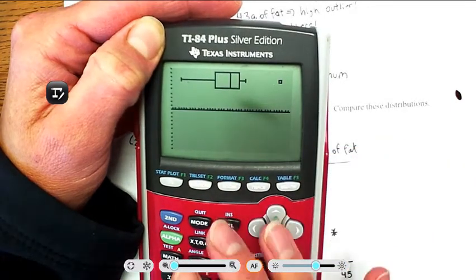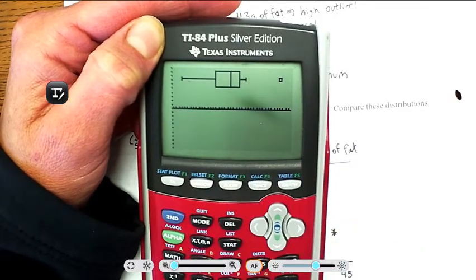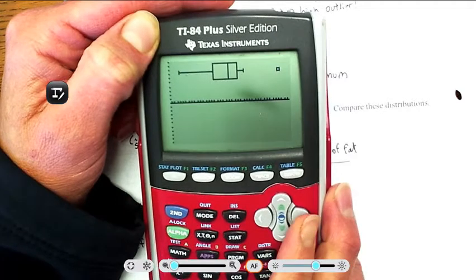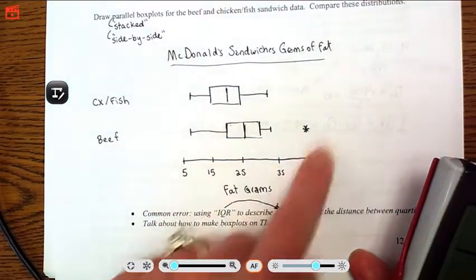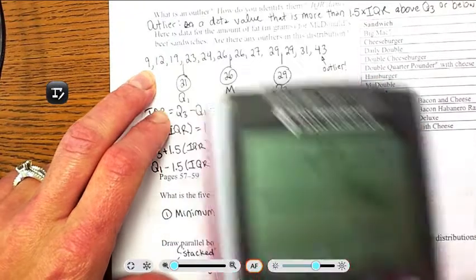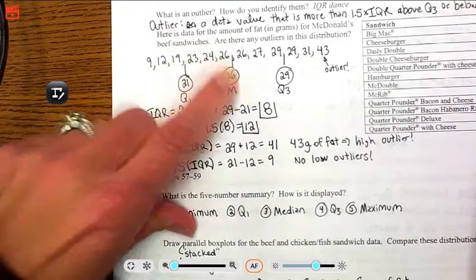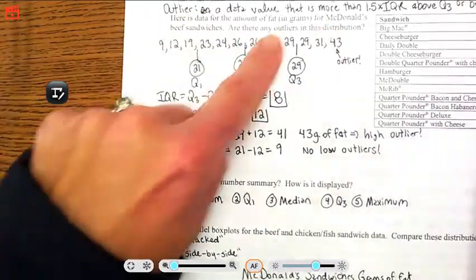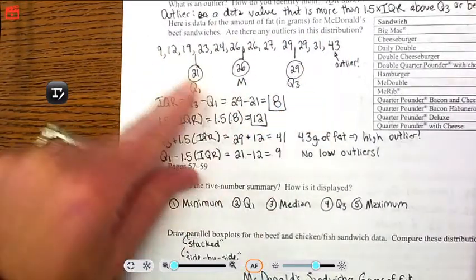Now, this is good and bad. What's bad about being able to graph it on your calculator is a tendency for students to think, well, great, I'm just going to copy that. Okay, but the issue with copying it is we actually have a lot less accuracy in copying it than we do in just creating our own unique box whisker plot. Okay, if I create my own box whisker plot from my 5-number summary, which sure, I could get that from my calculator, going stat calc 1 variable stats, or I can get it by hand, okay, by using my fingers and counting outward and finding the median Q1 and Q3. Any way you get your 5-number summary is great.